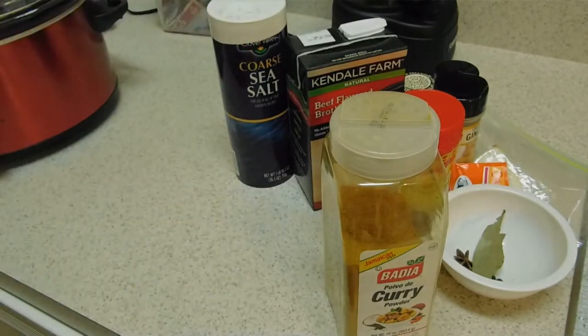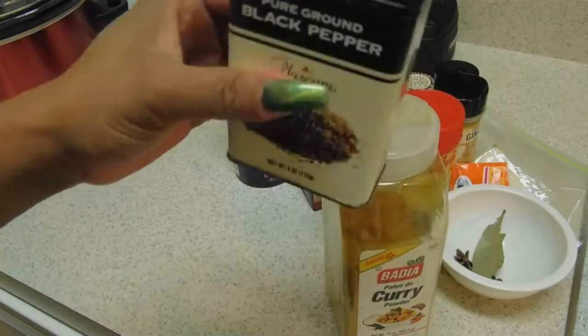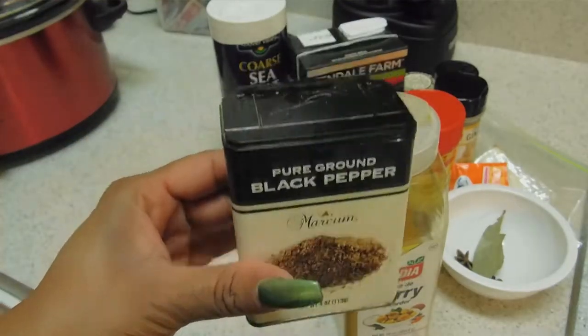Of course, there's one missing ingredient that I don't have here that I'm getting right now. And that would be black pepper. Okay, what you gonna do without your black pepper? You gotta have black pepper, right?